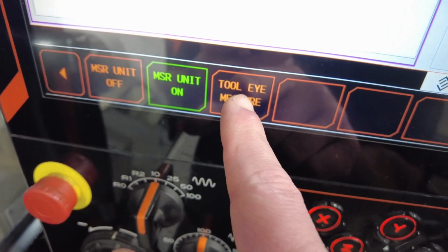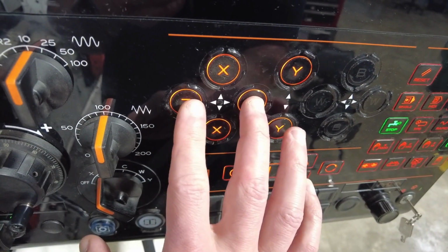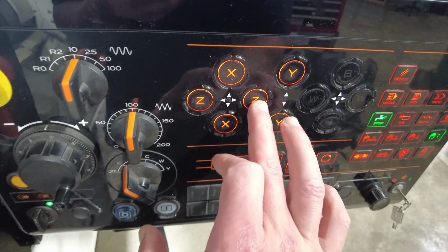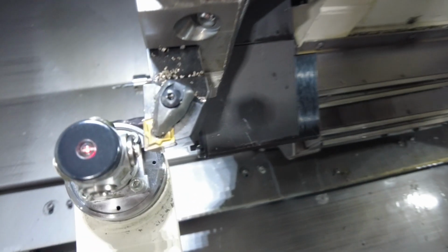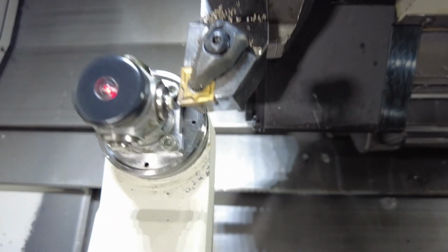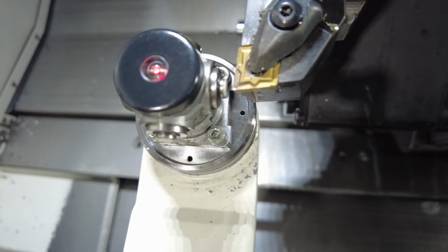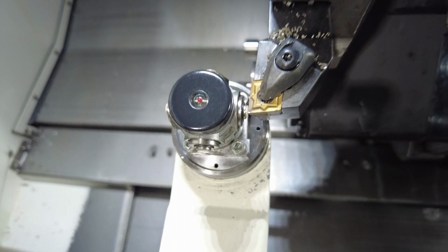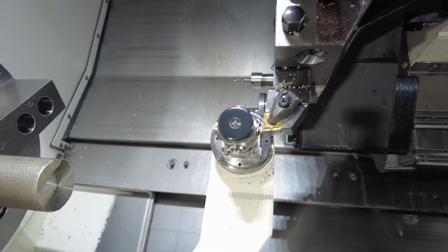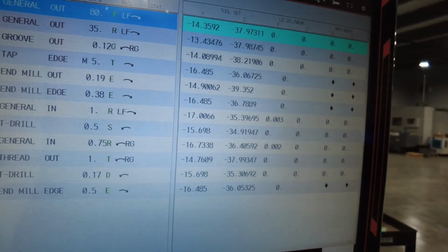Okay, I'm gonna press the button, tool measure. Once you press this, you're gonna notice your tool handle is gonna change to 1. I mean, it's very slow. And I'm gonna move in and out. So right one's gonna be away from the sensor, Z is into the sensor, okay? First, I will go out to make sure it's traveling very slowly. And now I'm gonna bring it in to make sure that I'm not on a rapid or different option. Okay, now that it clicked and the red light is off, I usually pay attention to my numbers. My numbers changed a lot, and they did.